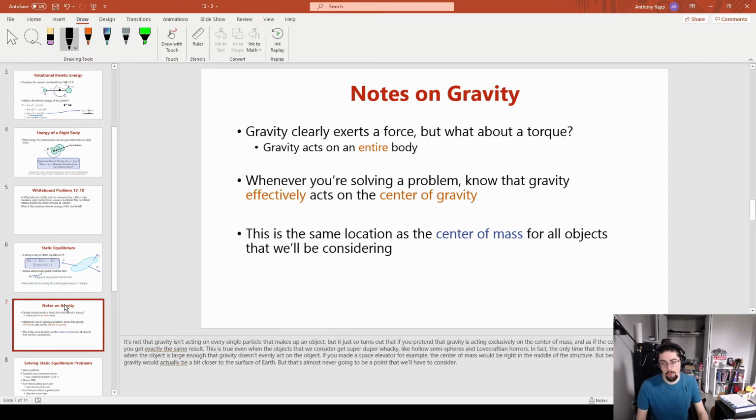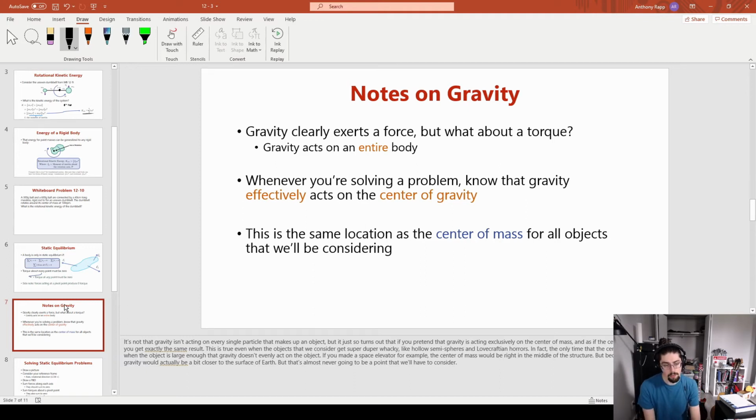For all of the objects that we're looking at right here, you'll notice that I have been saying center of mass the entire time and not the center of gravity. Why is that? I'm saying here that they're mostly the same, but why might an object not have the same center of gravity as it does the center of mass? This is foreshadowing more than anything else right now. We haven't talked about this in depth.